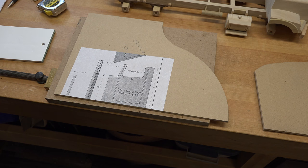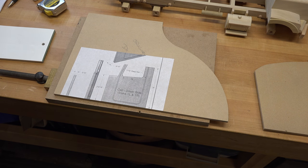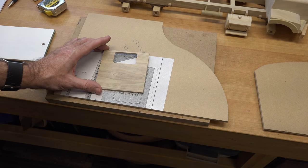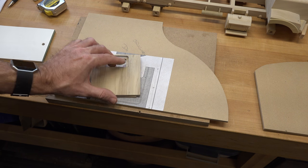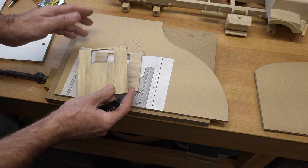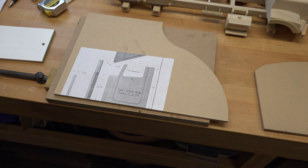Here we are starting on the doors. We've got some other pieces cut — this here is the firewall; pay attention to the angles at either side and the angle at the top. We've got the cab bottom cut with the angles again. This is the back of the cab and there are four-degree angles on either side. If you don't pay attention, you end up with a second piece like what I've done here — my angles were cut and I marked the window in the wrong spot, so this one is garbage. But we've made a new one; everybody makes mistakes.